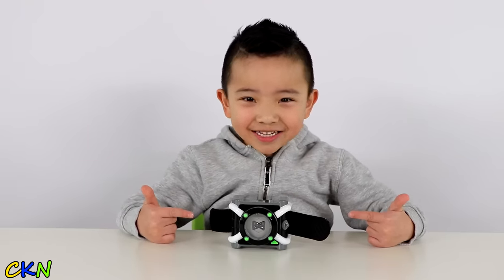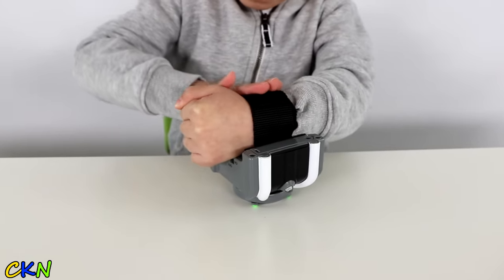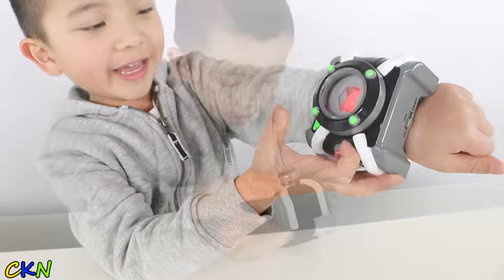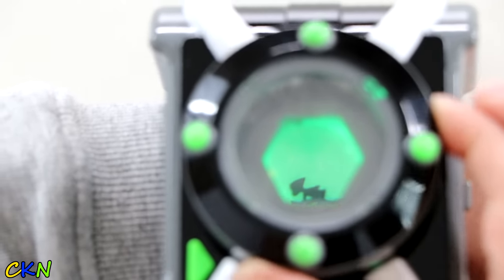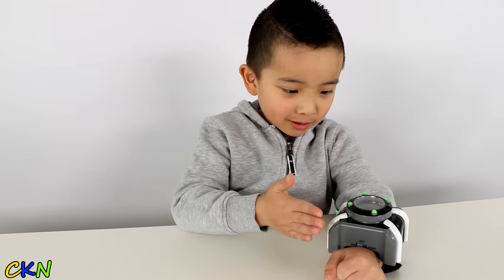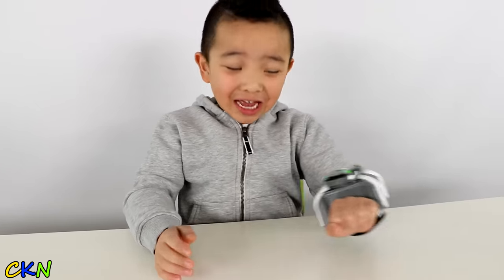Alright, number 4 is the Deluxe Omni Trick. I see Diamond Head there. I'm gonna change into Stinkfly. It's hero time. Cool. Can you hear that? Oh, that's awesome. Now it's time for number 3.